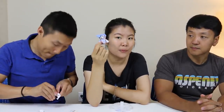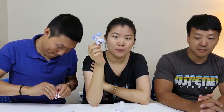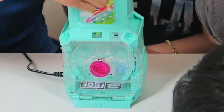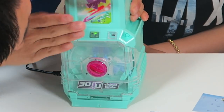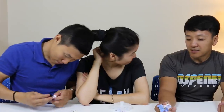Things don't always go the way you want them to go. And so what ends up happening is sometimes it's irreversible. We didn't even mess it up. It went in and it just didn't even come out. It didn't come out, that's what I'm saying, you know? Like something malfunctioned with the machine. And so every animal is this shape though. You know what I mean? It's not even... What is this, like Minecraft?